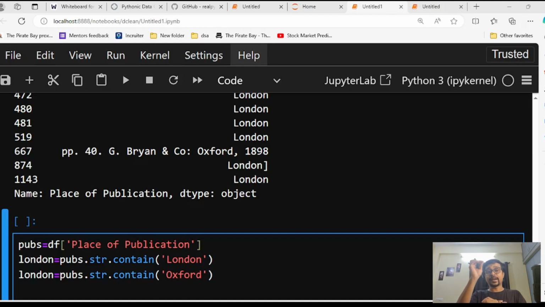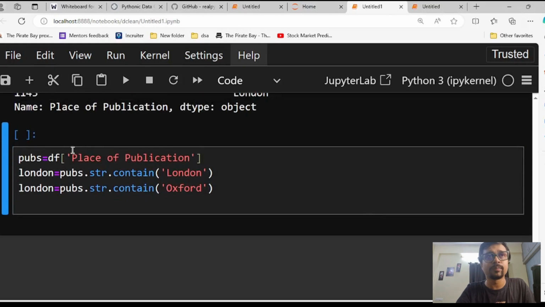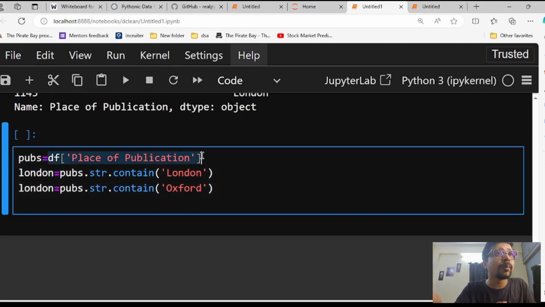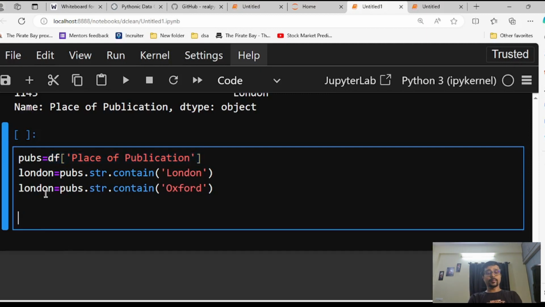I told you that I will be using NumPy. Until now I have not used NumPy. So NumPy is used to do some logical operations on the data frame. Now in the data publication, I am going to modify the data publication. Let's just check it properly. You can repeat the video to understand, or if you need a more detailed explanation on NumPy, you can comment it out. I can give a separate video for NumPy operations.